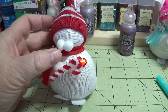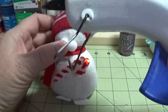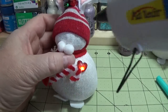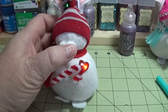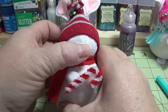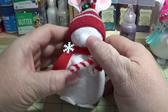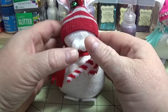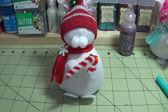Okay. Now, if they seem a little low, you can put some hot glue right here and just kind of push it up like I did. See? And hold it. Same with this one. Push it up like that. Just hold it for a few seconds. Yeah. Okay. So you can kind of see exactly where I put it. Right about here.